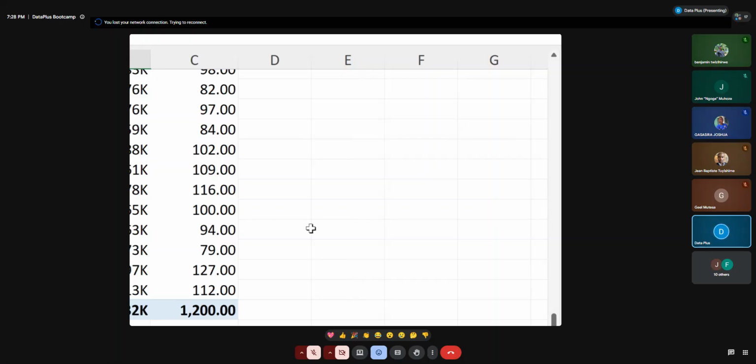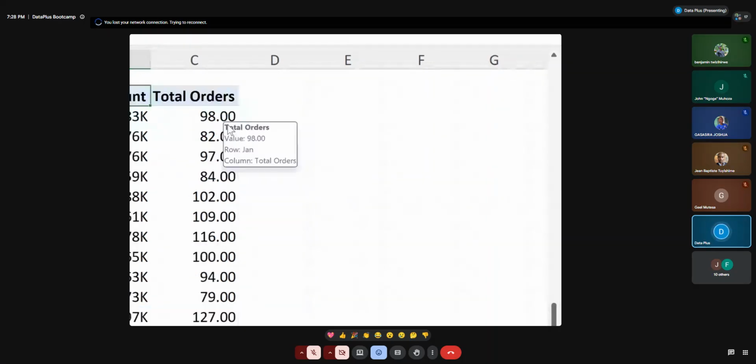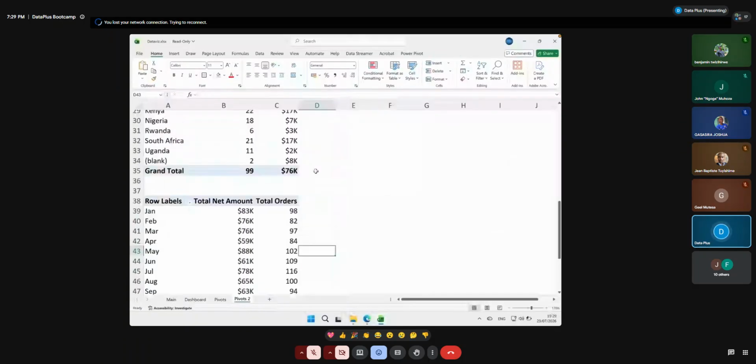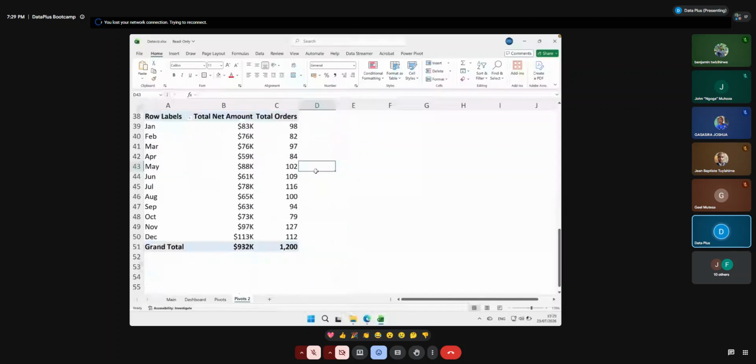I could have changed it into 0 instead of 2, but you can still highlight, go to Home and reduce decimals, and then you have it as a whole number. This can also be turned into another visual and so on.